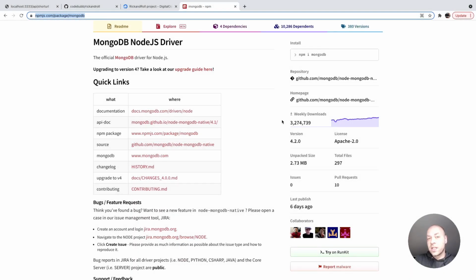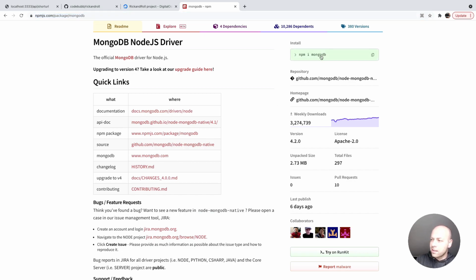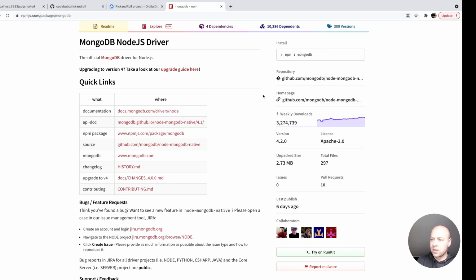So in today's web dev tip, what we're going to do in our project is connect our Node application, our Express backend that we've already created, with the Mongo database that we've set up in the previous tutorials. We're going to do that using this npm package. There's a Node.js driver, and we simply use this to create our connections from our code to the MongoDB instance, a bit like we did yesterday from the command line, but this time we're going to be doing it in our actual code. So let's go ahead and install this package into our project.